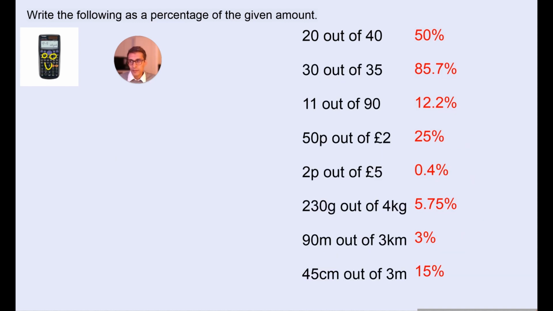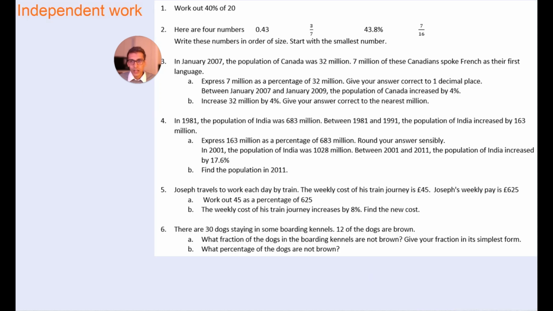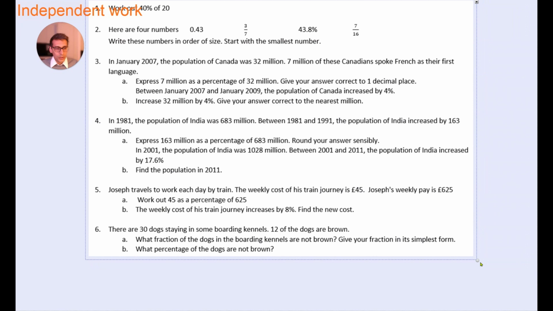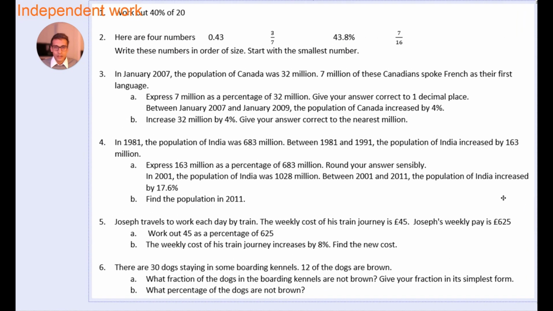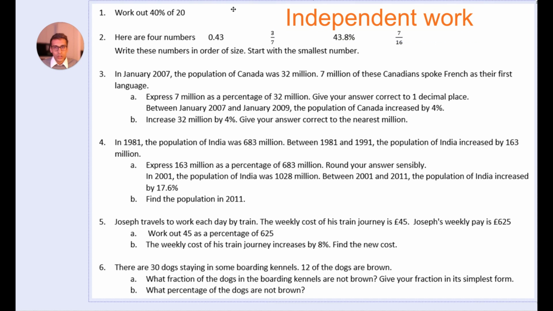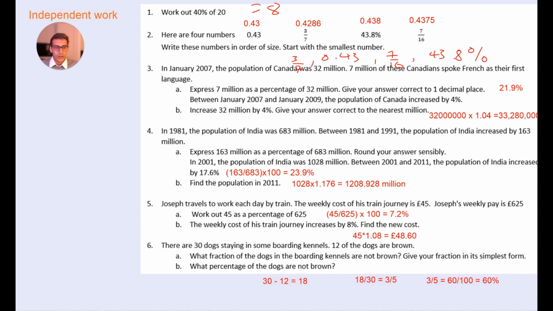And we're going to look at a final exercise here. Work out the following. Pause the video, have a go. I'm just going to make this diagram just a bit bigger for you, this exercise. Okay, the answers will appear in 5, 4, 3, 2. Here are the answers. Mark your work.